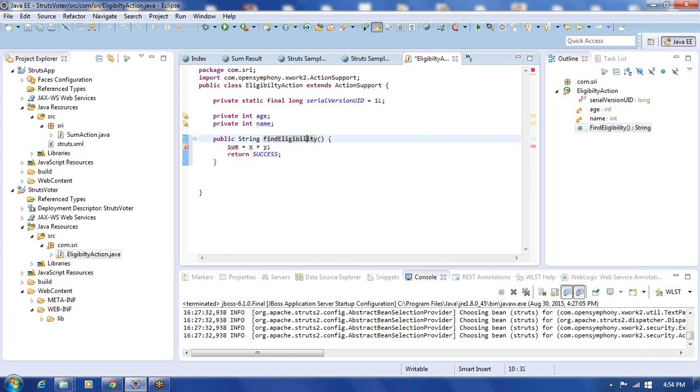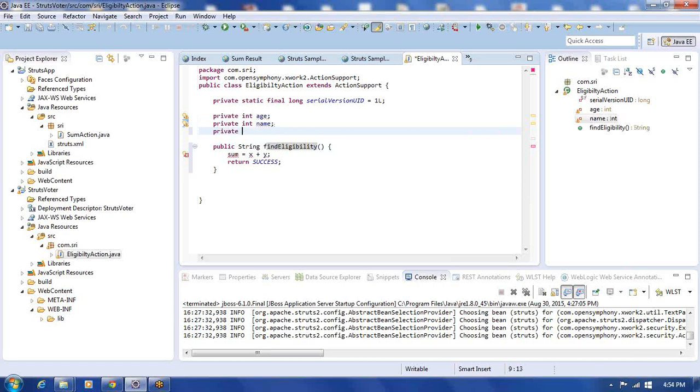This is going to be the findEligibility method. I put F here, and the other thing is, I make a private String, eligibility. So here we use an if condition, and at the end of this we put a semicolon. Then try to write here: a capital S is required here, since I did not keep the capital S, it's giving an error.